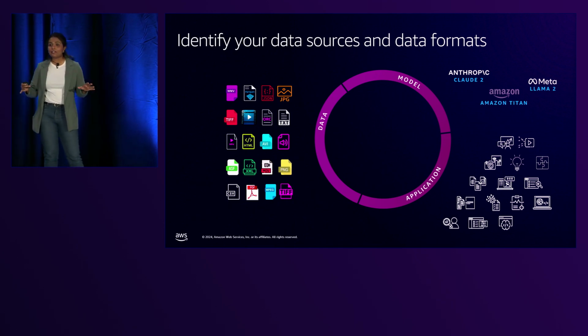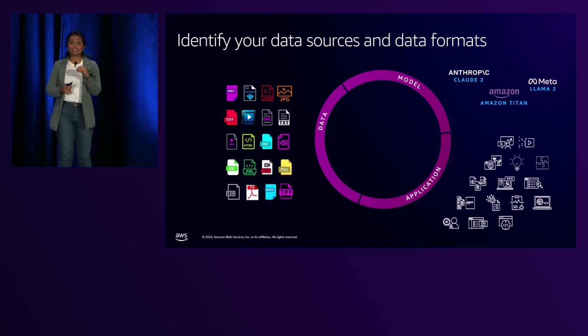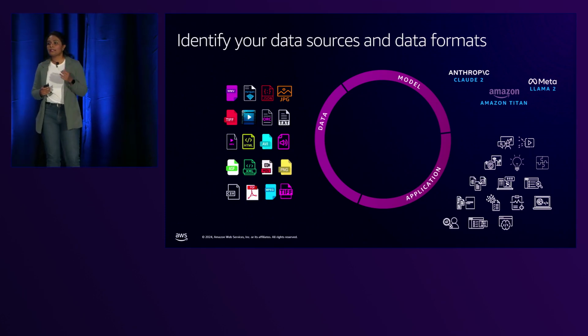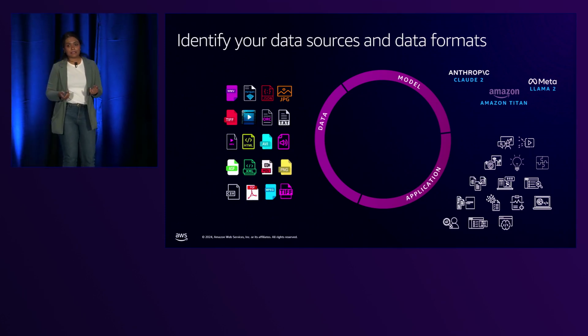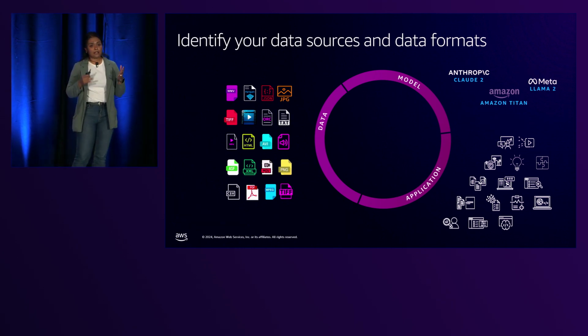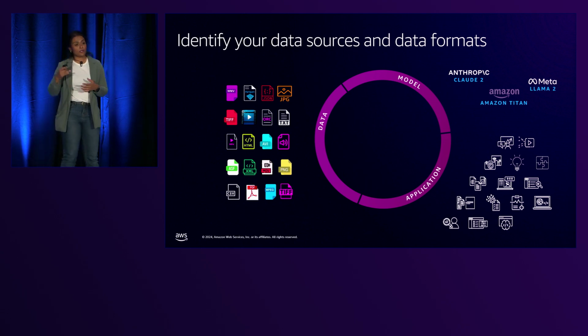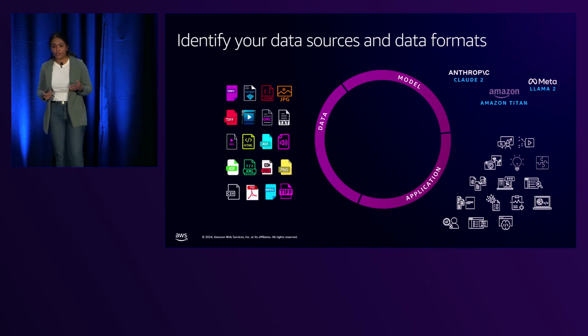Now, there's plenty of different data sources when you're talking about generative AI applications. In addition to internal data sources like your internal wikis, company documents, support logs, and ticket information, you may want to consider using public data sets. Now, these public data sets could be academic, or they could be web crawl data, like the Common Crawl database that a lot of our customers will use for training new models. You may also consider purchasing data from a licensed content generator like Shutterstock or Bloomberg for financial-related matters.